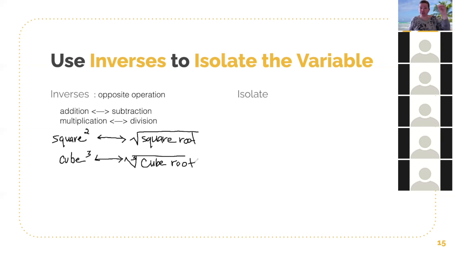So we said we were going to use inverses, but we're going to use inverses for a purpose. We are going to use inverses to isolate the variable. What in the world? There goes Kate with the math language again. Well, we've been talking about what a variable is. We already know it's the letter. So I want to do something with the letter, but what do I want to do with the letter? If I say isolate, what does it mean? Does it put it alone by itself?